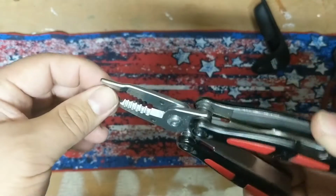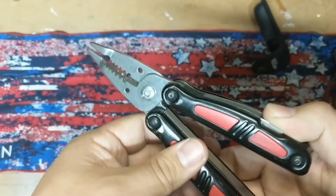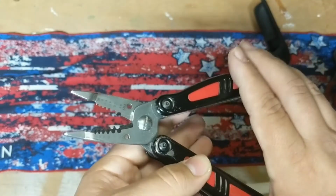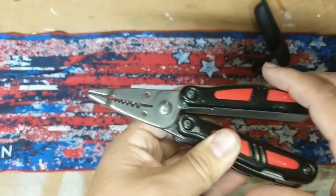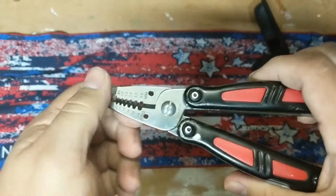The needle nose part has actually been pretty decent, not gonna lie. I'm still able to grip onto things, no problem. I haven't really put a lot of torque on this thing because I don't use it very often. It's just if my toolbox is pretty far away, which is not very often because with me being a control stick now, I'd take my toolbox everywhere and just throw my laptop on top of that. So I rarely need it, but the times I do need it, it is helpful.